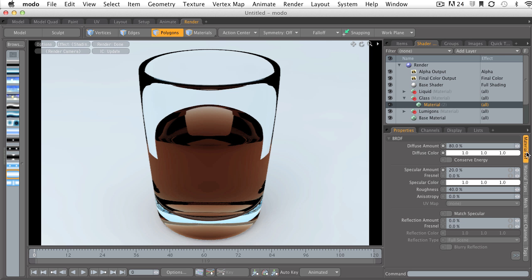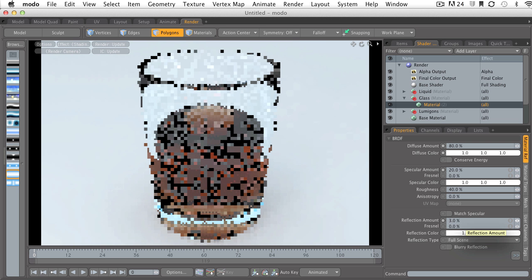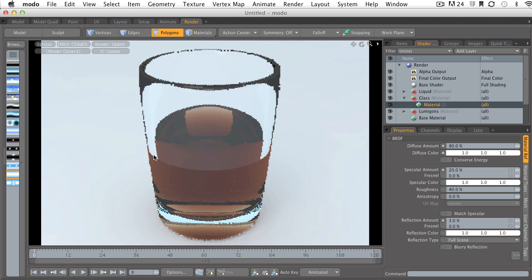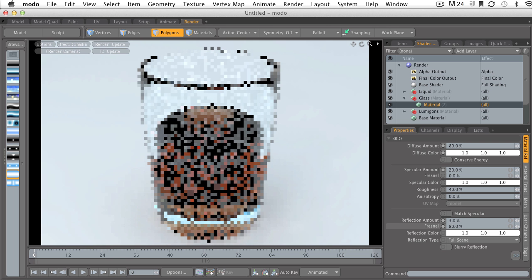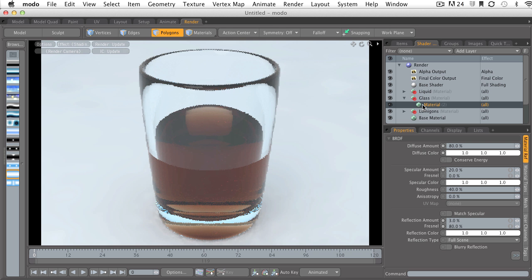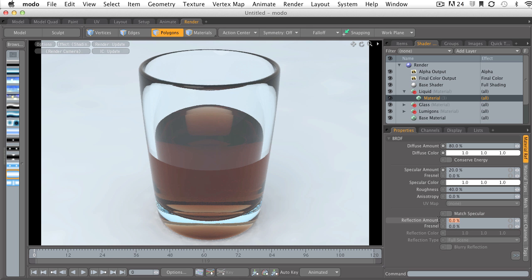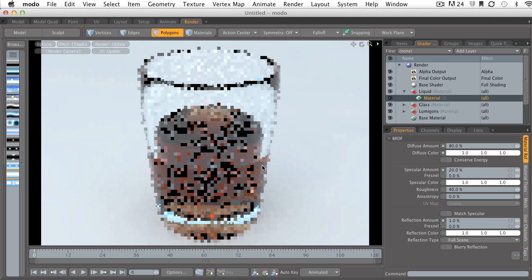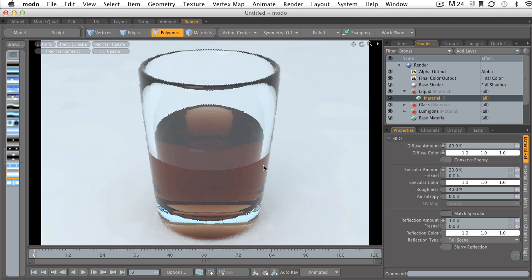Back to the material. Inside material ref, let's maybe just turn up the reflection value of the glass itself, because glass is reflective. It is going to reflect its environment. Let's try like 3.0. Ooh, I'm liking that. Now we're getting a nice indication of the environment, the big light in my scene. Let's give it some Fresnel too, maybe like 80%. See what that does. Yeah, cool. I'm digging it. Let's do the same thing for the liquid. Just a little bit of reflection, and a little bit goes a long way. That's starting to look pretty good.